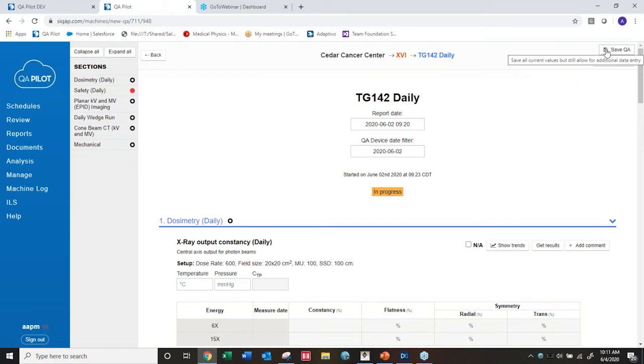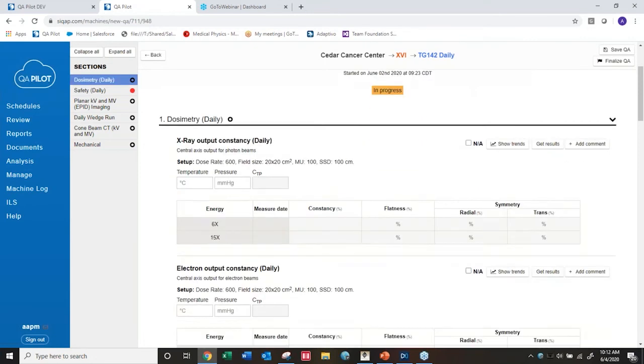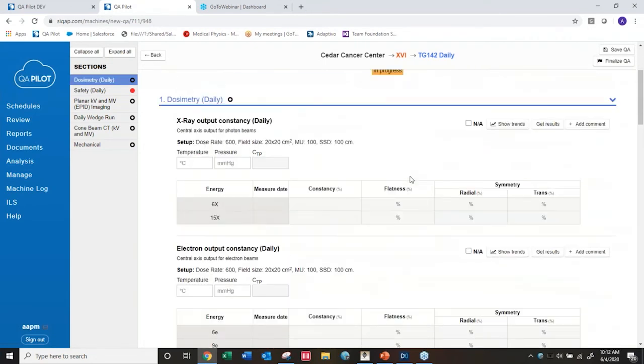Up here on the right, we have a save and a finalize. So if I get interrupted with a phone call or an urgent case, I may have to save my QA and come back to it at a later time. And I can do that by just clicking the save button. And then when I've completed my QA, I would actually go in and finalize it.